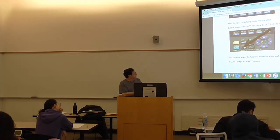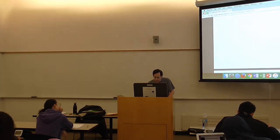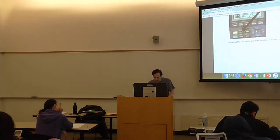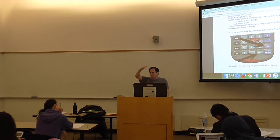Also, let me go back a bit. There's a key at the bottom. Well, I guess there are two keys here. Oh, there it is. Okay, so you see over here catalog, that's a shift key. You go to catalog, you'll get a whole list in your display of all the functions the calculator can do, and you can cursor through and pick one you like.